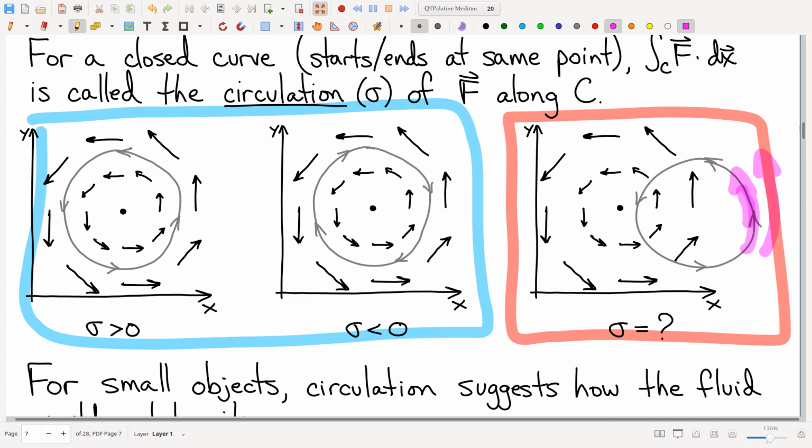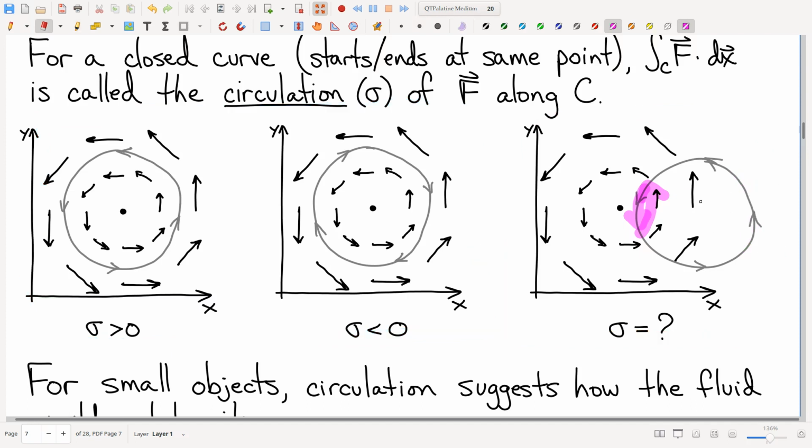On the other hand, along in this part the curve is going that way, but the fluid is going pretty much the opposite way. So I see some positive terms here. I see some negative terms. And then the big question is, who wins that tug of war between the positive terms and the negative terms? That's a little hard of a question, and not immediately clear from just looking at the picture. Okay.